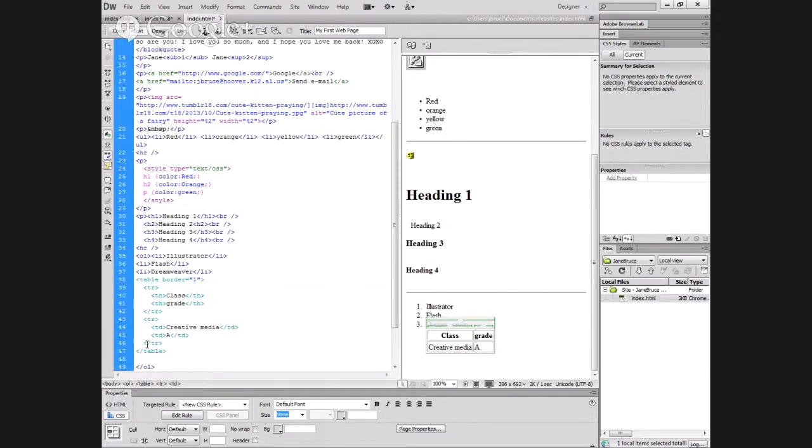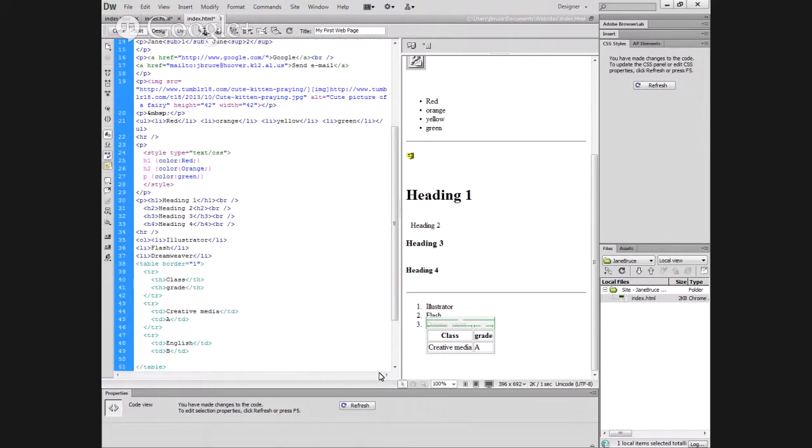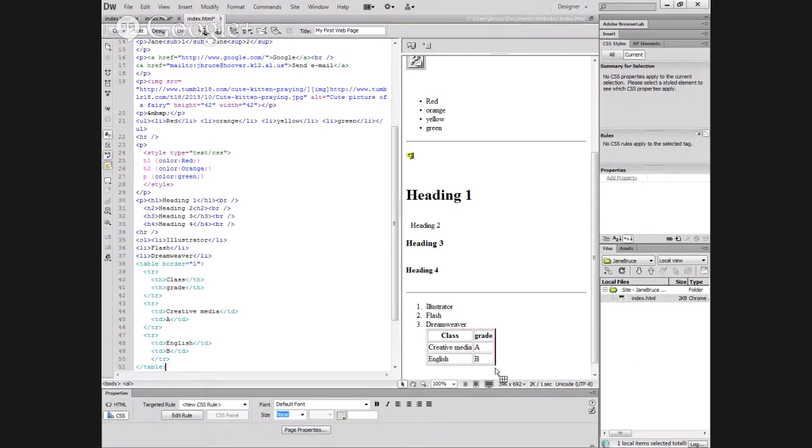This is the end of the table row. If you want to add more rows, you're going to need to TR, open a table row, tab in so that you can do TD for table data, and your table data is going to be maybe English. Close out TD. You will need to have another one or it's going to be very lopsided. And you're going to have a B in there. Close out table data. You also need to close out your table row. And let's see what that does. It adds another table row.